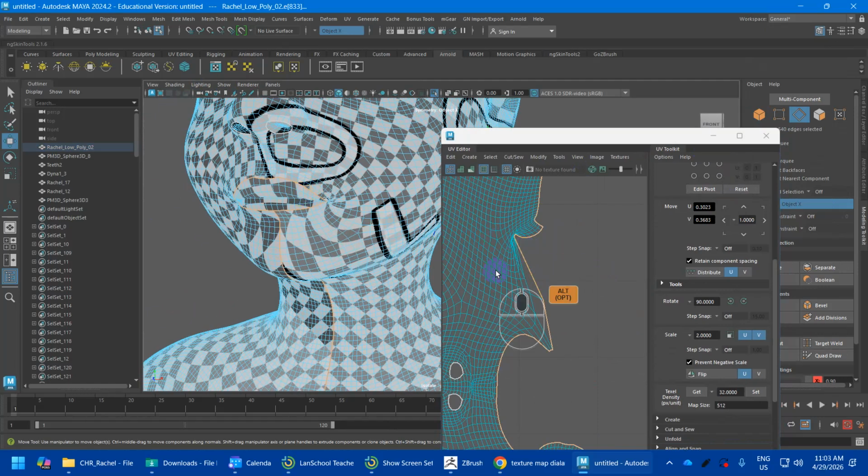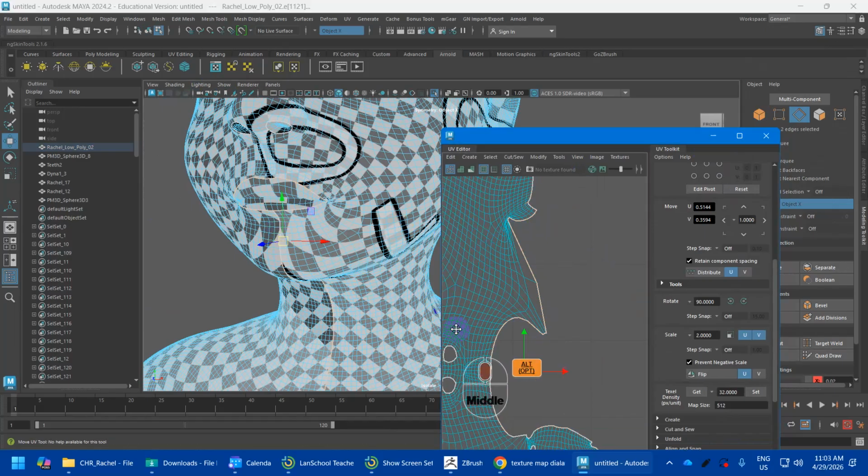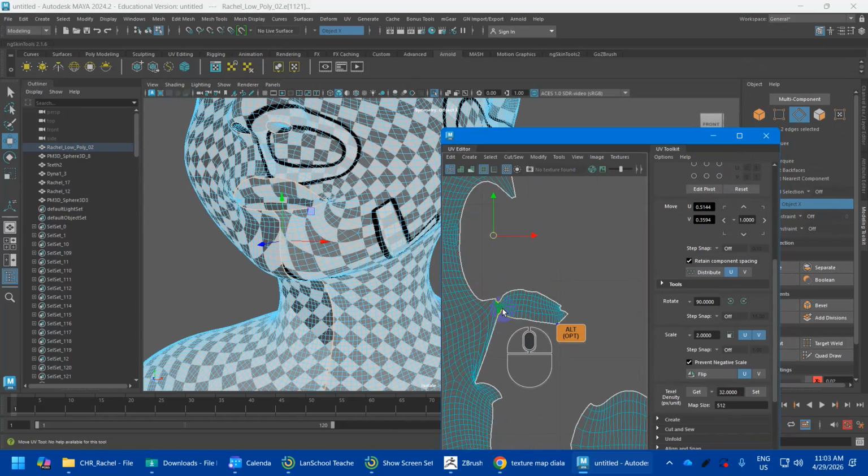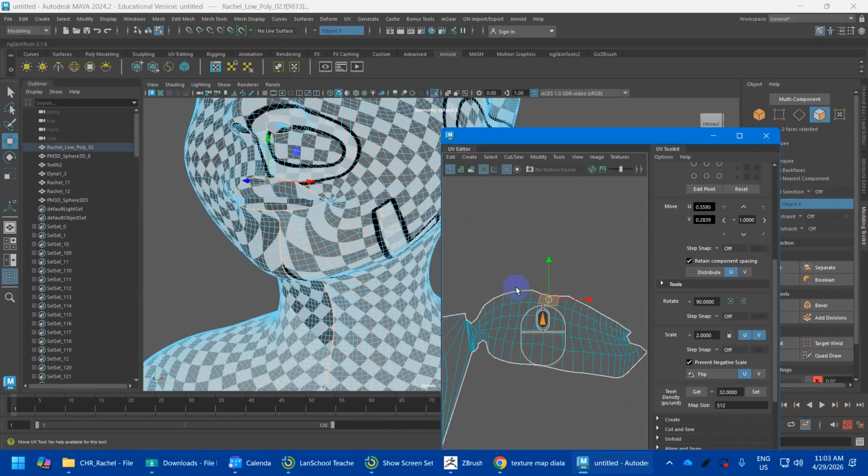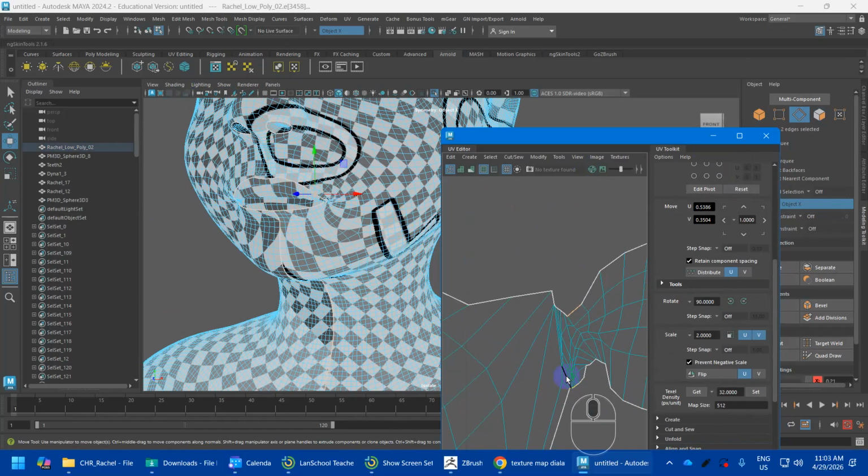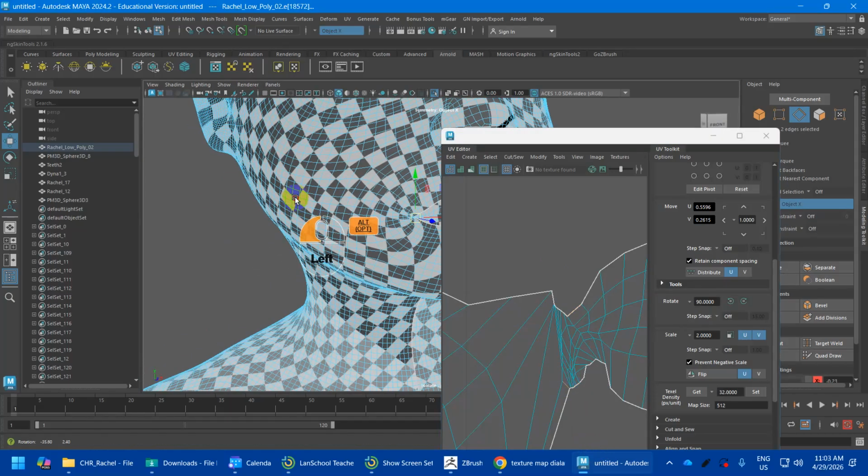So this split down here, I don't want there to be a split necessarily down here. So I'm going to try to find that edge. What is this part of the lips here? Yes, these are part of the lips. So I'm going to take that and split it off if I can.